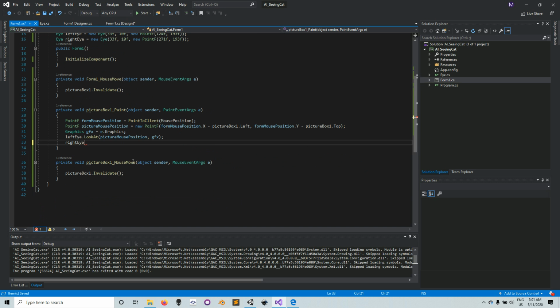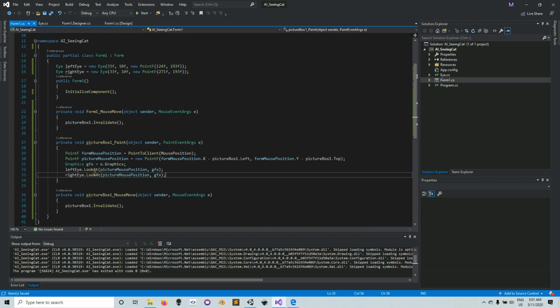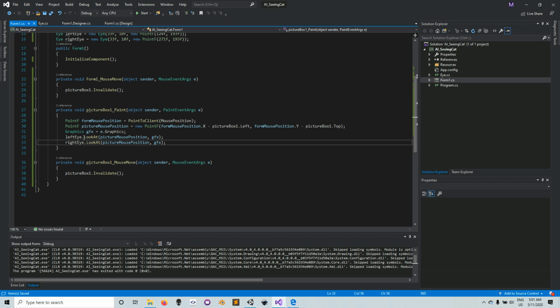So we want the right eye to look at picture mouse position GFX. Okay, so this is what we want. At the moment, if you remember, we haven't actually coded the LookAt method.